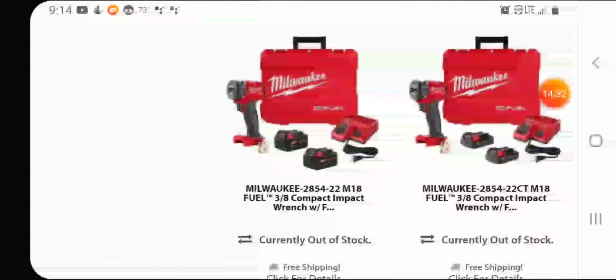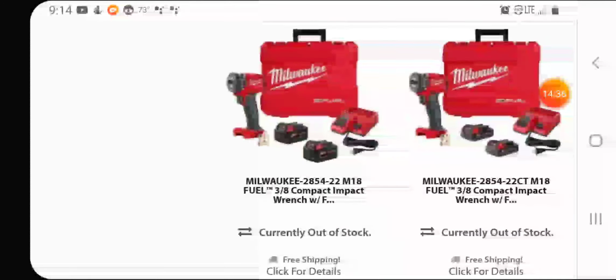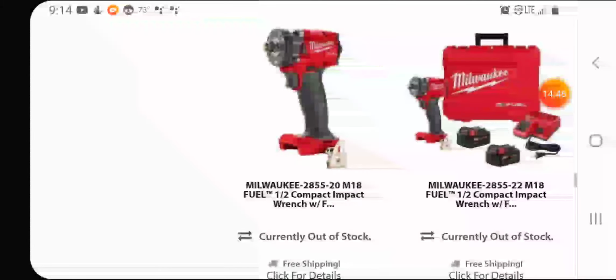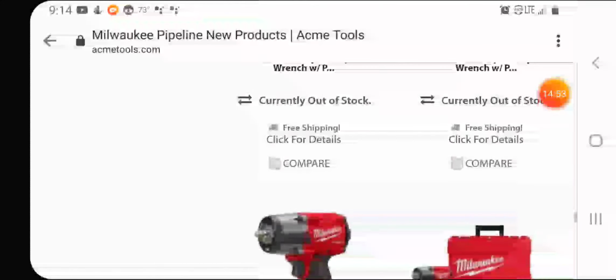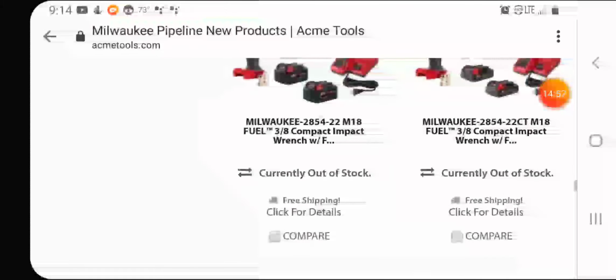So now you have the compact impact wrench, and it's selling in two different models. It looks like you can get it with 2.5s or 2.0s, and you can get into 1/2 inch as well. I don't see 1/4 inch. So far it's 3/8 and 1/2 inch for the compact.